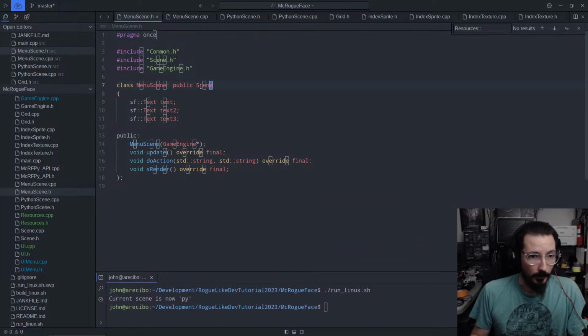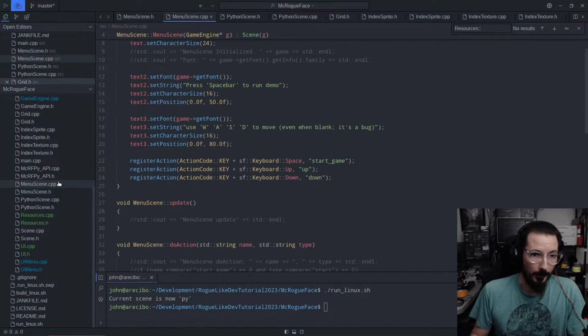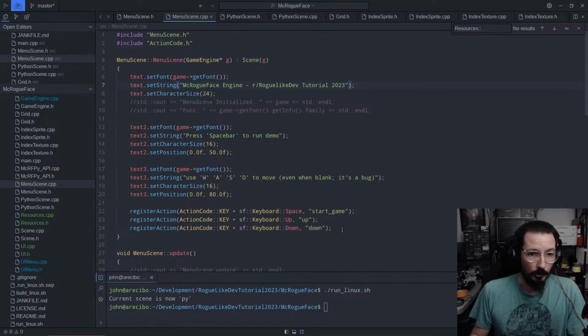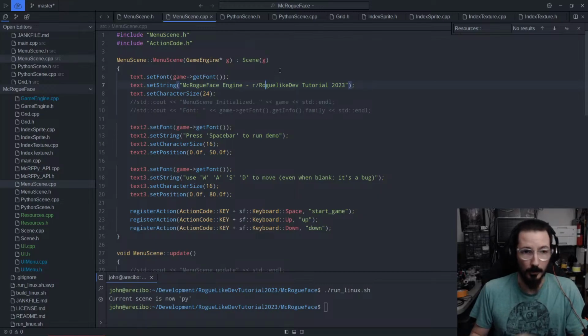What it really does is it has the scene base class, and it overrides the 3 necessary methods: update, do action, and render. And in the implementation, the constructor creates all the content on the scene, which just puts text on the screen.